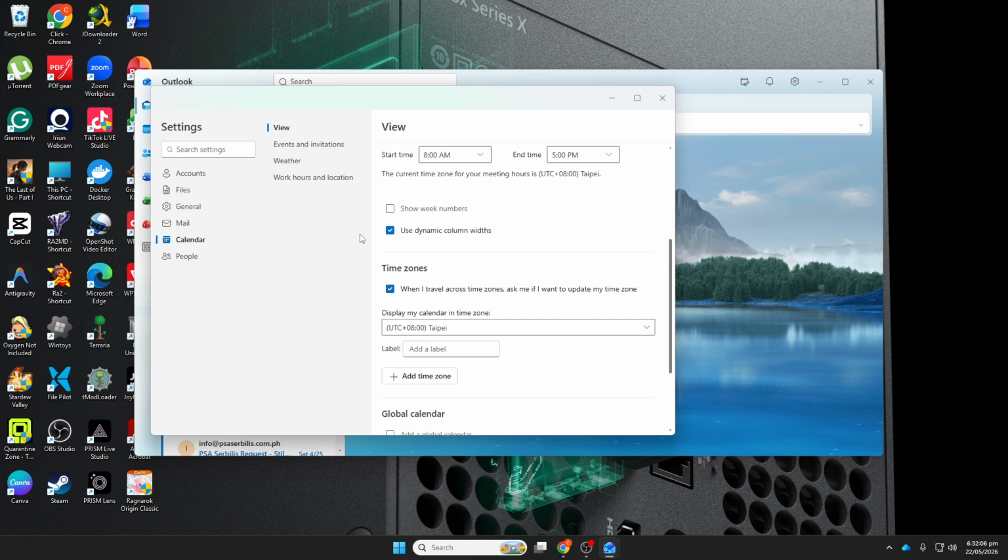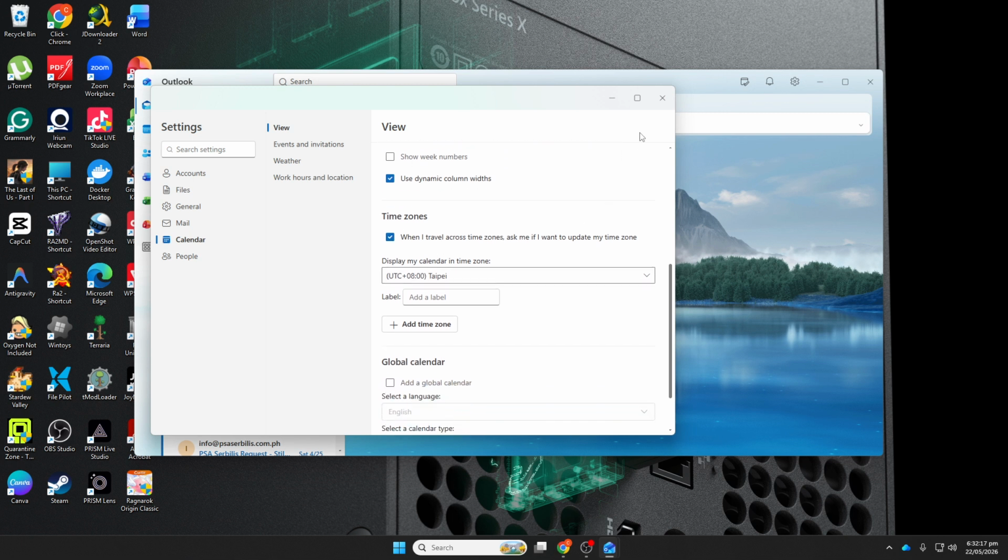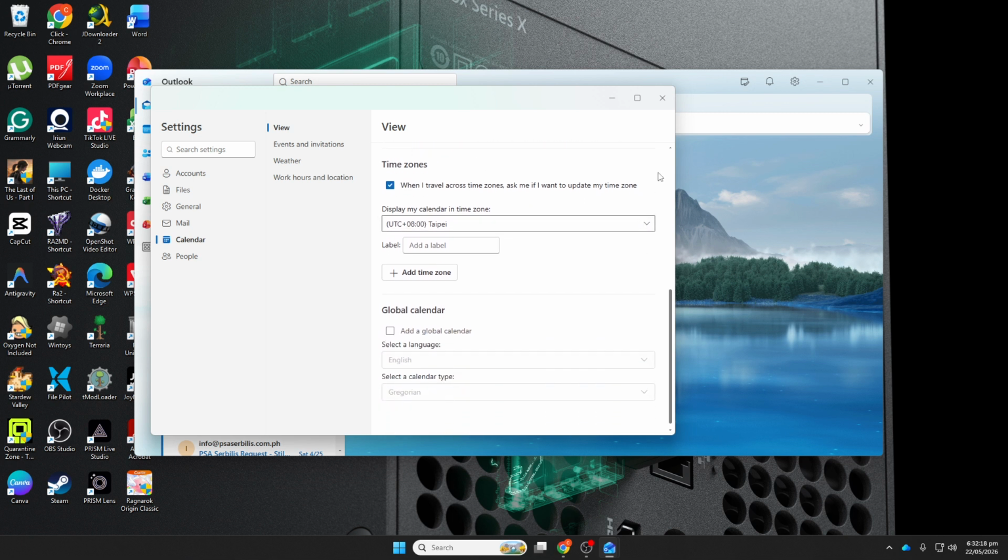A couple of helpful notes as you finish up. In the desktop app, the display language and the proofing language can be different, so make sure they align if you want spelling suggestions in the same language as your interface. In the web version, the Language and Time page brings your language and regional settings together so your dates, times, and calendar views match your preference. If certain options aren't available, your organization may control them, so check with your administrator.